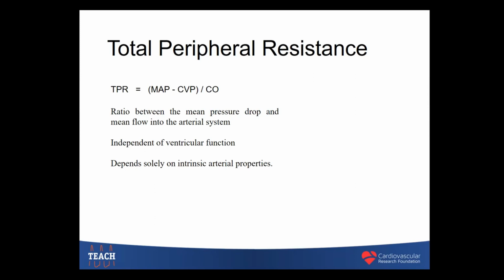And we use this all the time when we think about patients, and it may be that their blood pressure is normal, right? A patient with heart failure's blood pressure may be 120 over 90 or 110 over 70. But we may calculate their peripheral resistance, which is systemic vascular resistance, and say that it's quite high. And we'll say, okay, we want to vasodilate them because we know that if we vasodilate them, we'll decrease afterload or systemic vascular resistance, which will allow it to generate more force, which will increase their cardiac output.